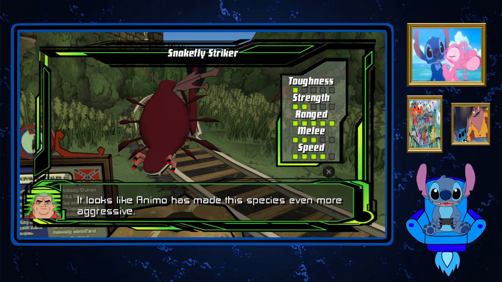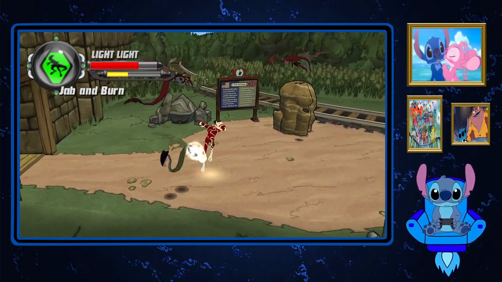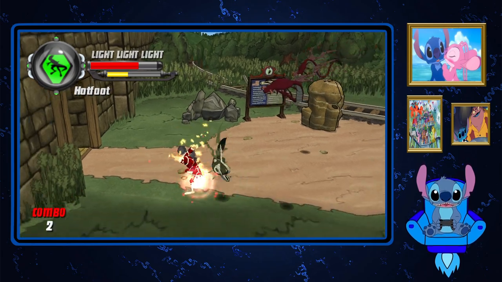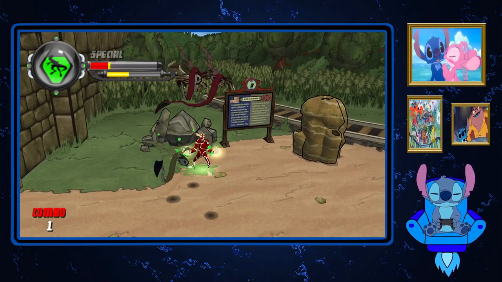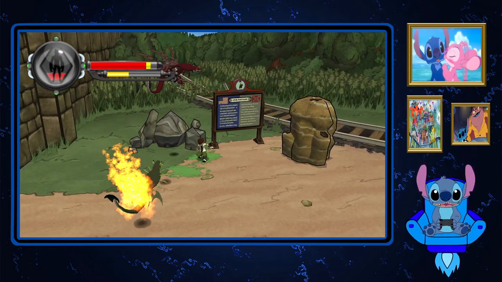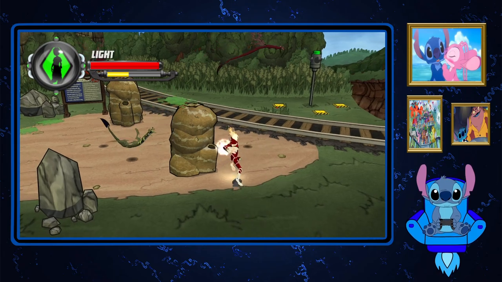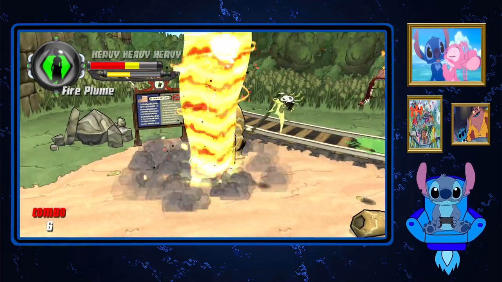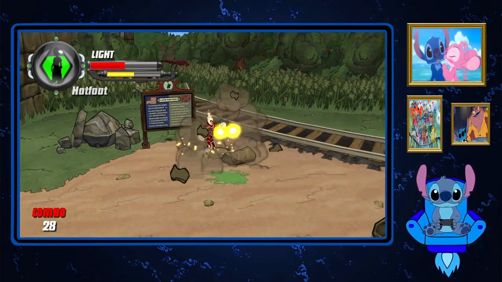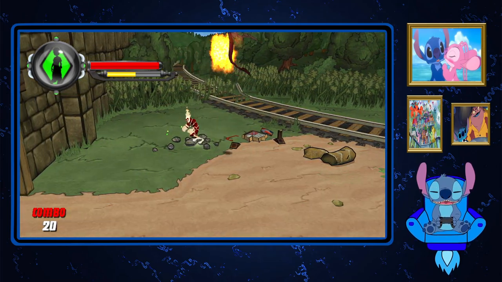Looks like Anima has made the species even more aggressive. Okay. We need fire! Take that! Uh-oh. Run! Run! I need fire! Yes! Ooh, yeah. Come on!